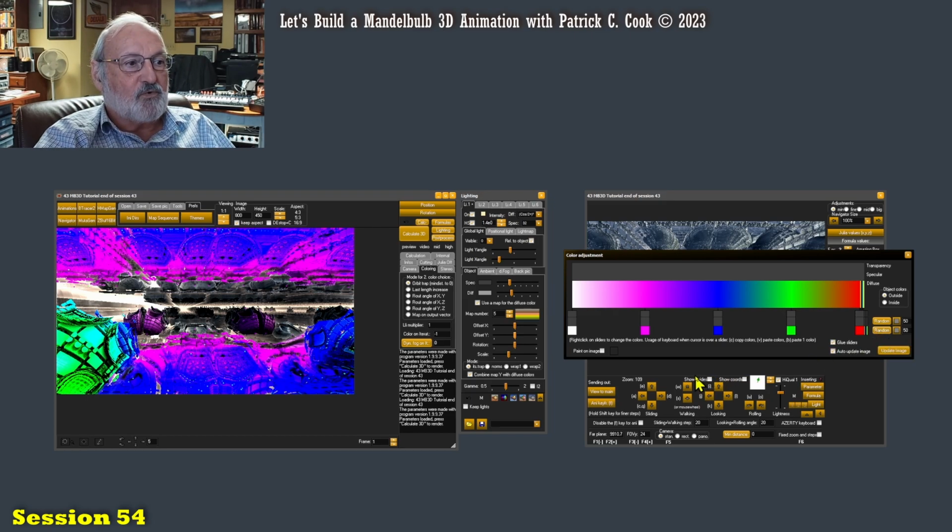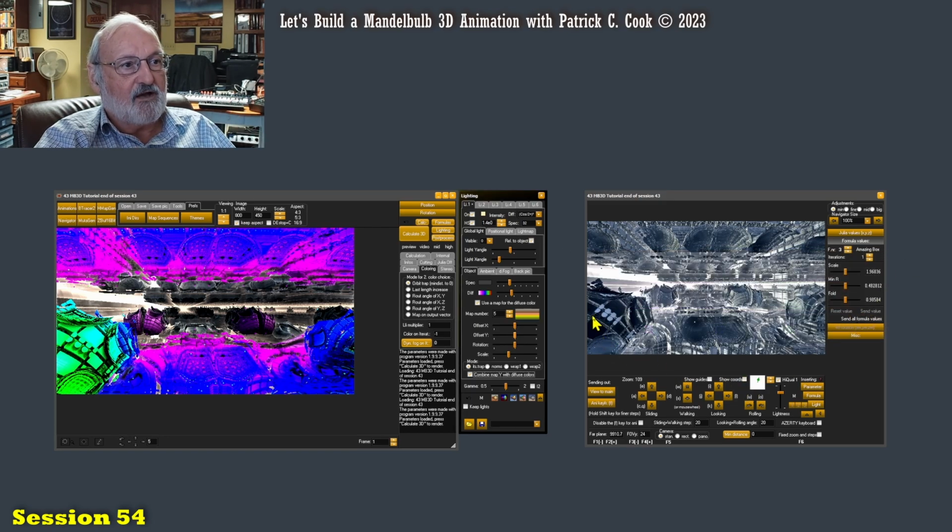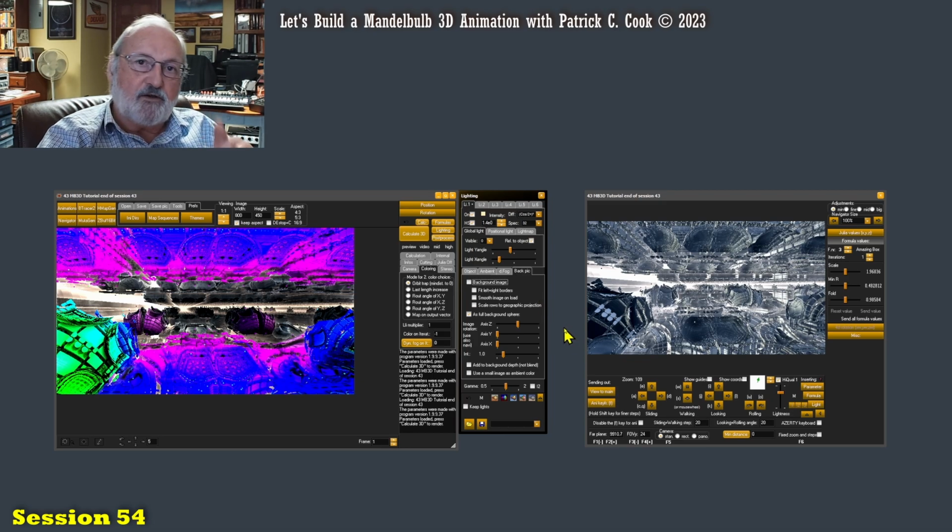All right, so let's close this. We don't need that. I think we are in really good shape when it comes to our lighting. It looks like we've covered everything except for the back picture. Well, I'll tell you what, in the next session, why don't we go ahead and cover this back picture, and we'll run through it.